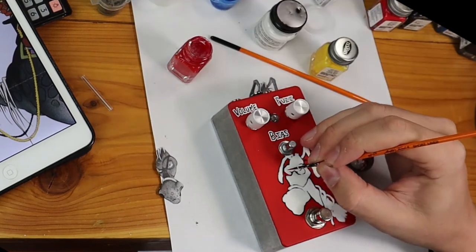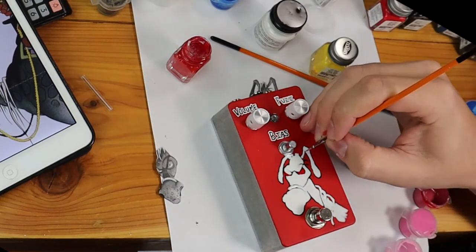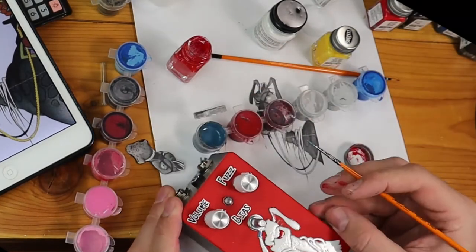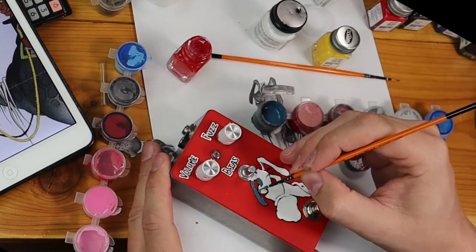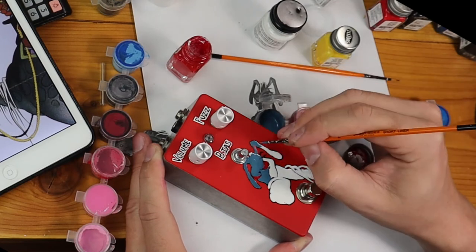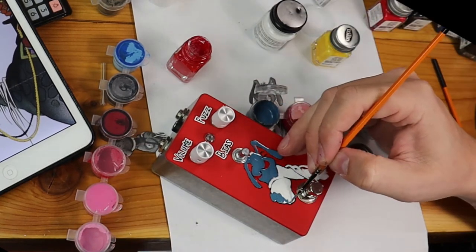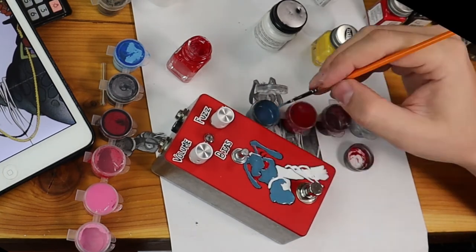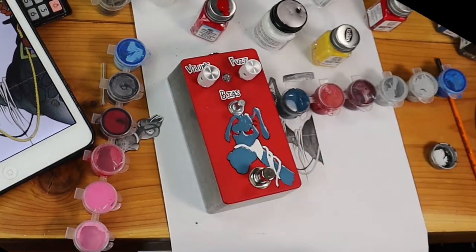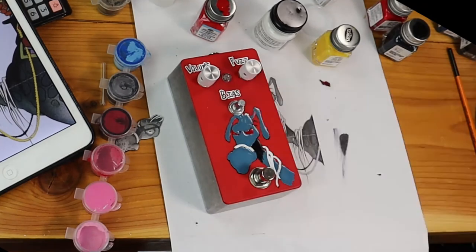Now I'm just going to start roughly coloring in the basics. I know I want the eyes to be red and there's going to be a little pink on the ear. Then I start mixing up some blue — I threw a little bit of blue into some gray I had in these little containers and start filling it in. I'm going to go over this a couple more times with different coloring to show off different effects and try to do some shading to make it look really interesting. Now bringing in a flat black, which I really like to use for shading — the contrast between flat and gloss just looks super cool.